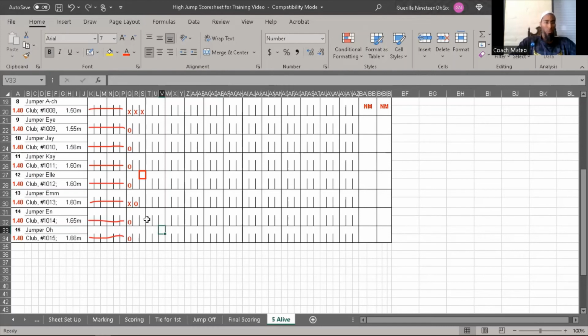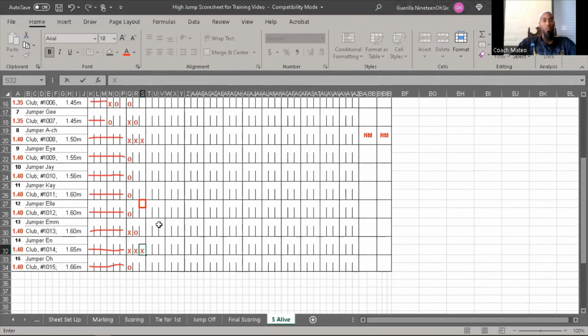Some scenarios may show that the last 3 competitors are not the 6, 7, and 8. For example, let's say jumper N got out. Let's say instead of making it on their first attempt, they actually missed it, and so they were out of the competition. So now in our example here at 1.45, we still have 13 competitors, right? Because we had these 2 that missed. So we're still going to be doing a 5 alive scenario. But here, our 6 would actually start at jumper L. Our 7 would be jumper M, and our 8 would be jumper O. So our box would be here at jumper K. It would not be here at jumper L because jumper N is out of the competition.